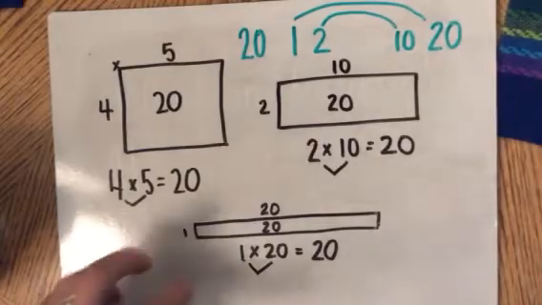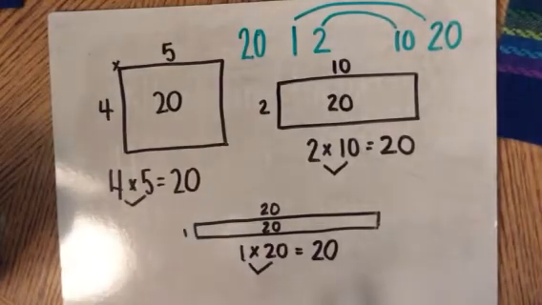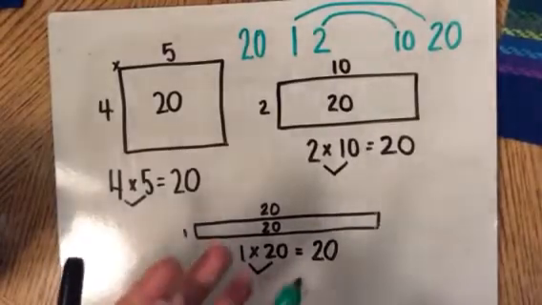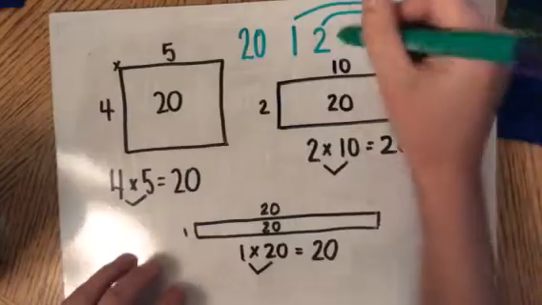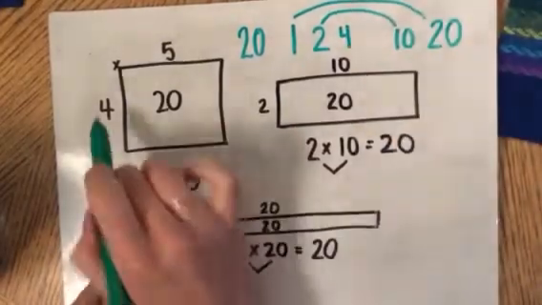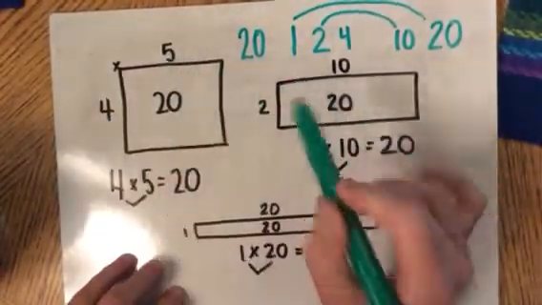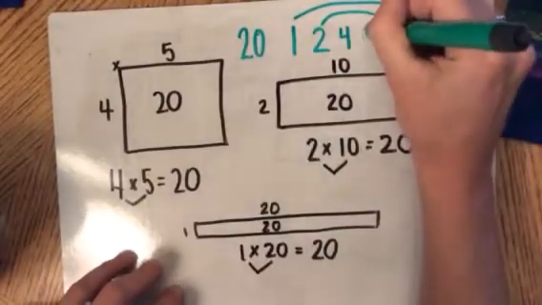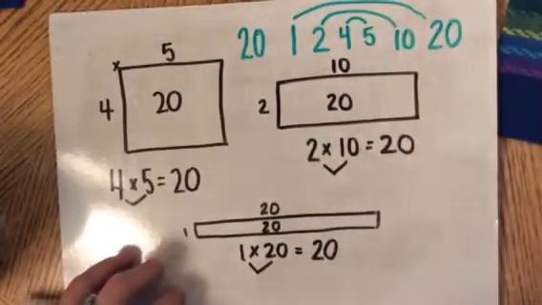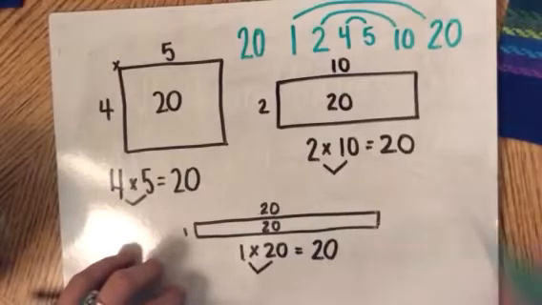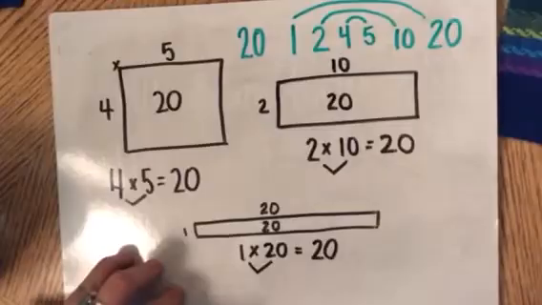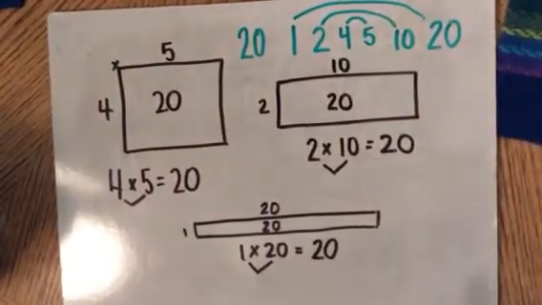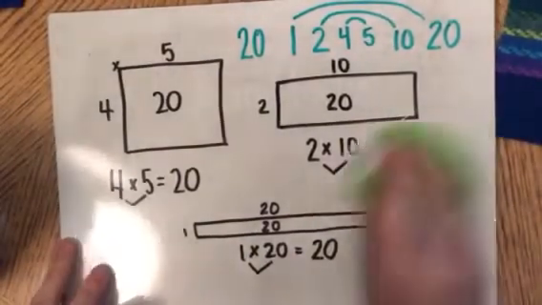Can I multiply anything by 3 and get 20? 3, 6, 9, 12, 15, 18, 21. Uh-oh, I cannot. But can I multiply 4? Yep, I know 4 times 5, 5, 10, 15, 20 is 20. So using this factor rainbow, I have made sure I found all the factor pairs. 3 factor pairs of 20. Okay. So let's clear our boards, and we're going to look at a different example.